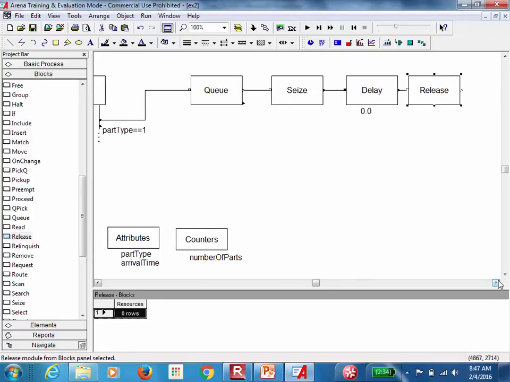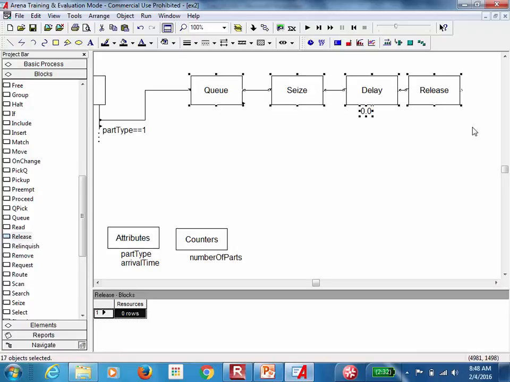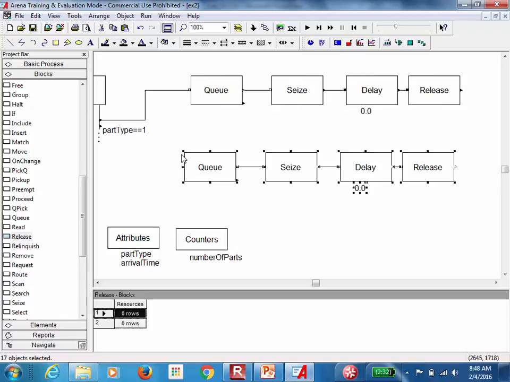Okay, so far I haven't put any information on this logic, right? So one thing that I can do to save some time is to copy this logic and then paste it, so I have the same logic ready for the second machine. So I'm going to select this, I'm going to copy and then paste, and I have the same logic, and I can connect that one to the second branch.